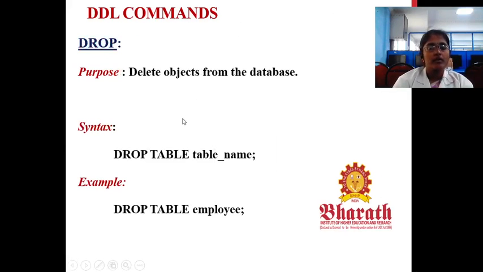Then drop. So drop, as I said before, is the keyword for deleting any particular object from the database, not the entire database, but any particular object from the database. Syntax: drop table, table name. Here, if you wish to delete the table, the complete table will be deleted. If we wish to delete any column, we can give drop the column name from table, table name, like that.